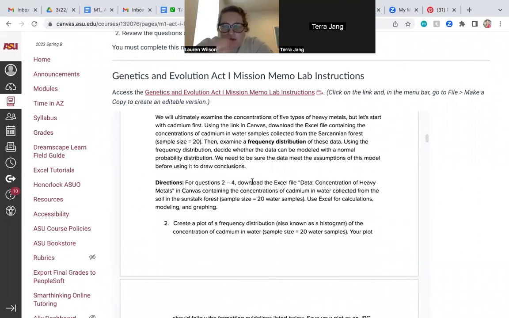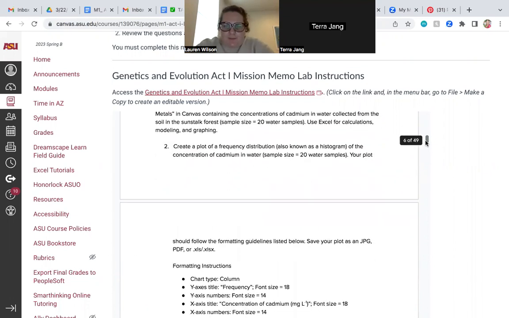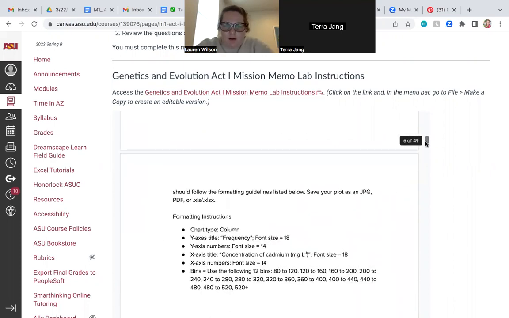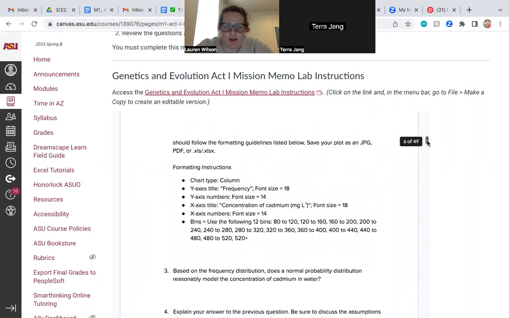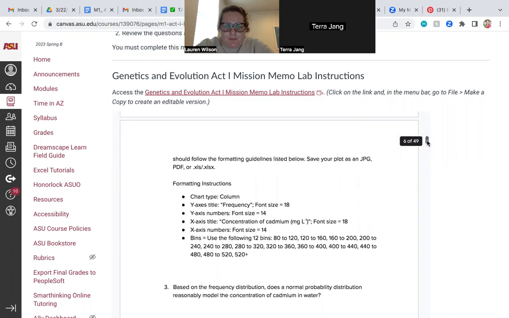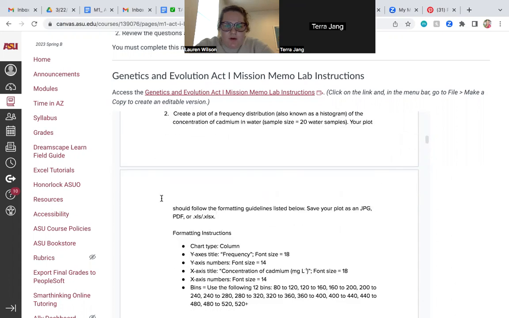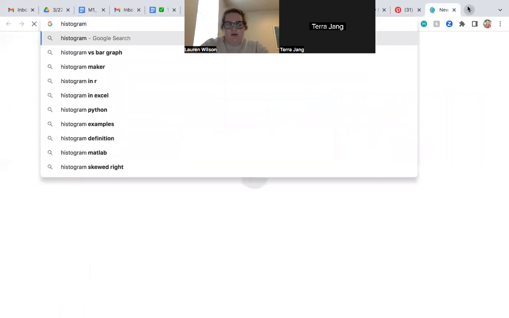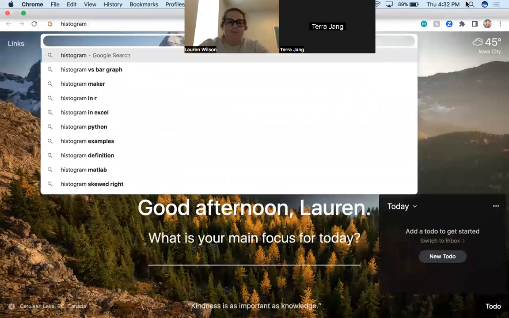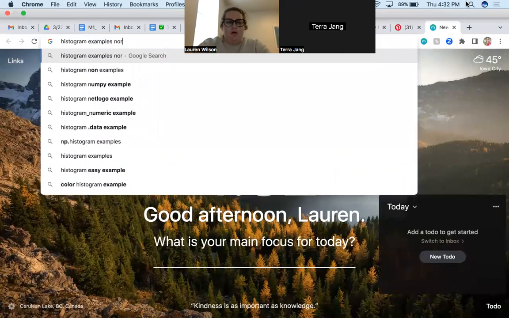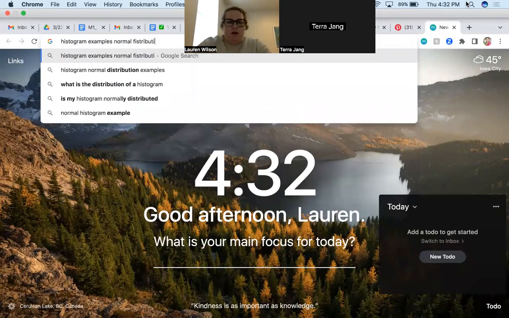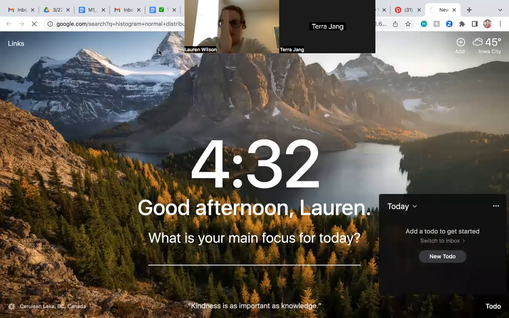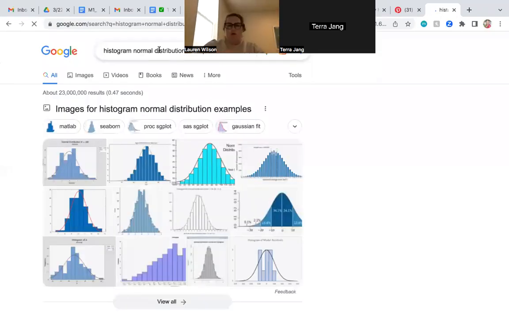question two. Okay, so for this, you're going to want to use the data that they give you, and then plot a frequency distribution. Based off what you plot, you're going to want to assess whether it is a normal distribution or not. So based off what your histogram looks like, the key for normal distribution is the standard bell curve where about half falls to the left and half falls to the right. And then you want your mode to be in the middle of the normal distribution. So your main peak would be in the middle.